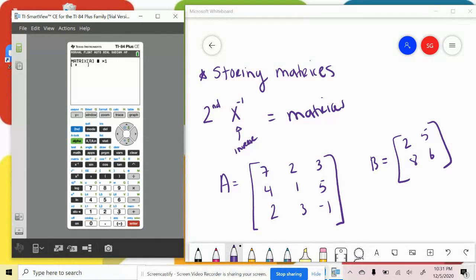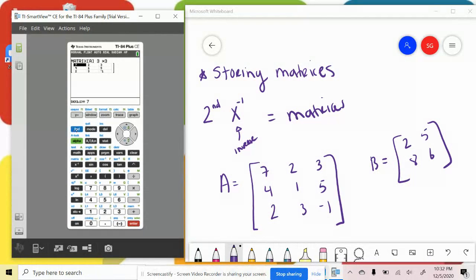If I put A in there, I'm going to be doing a 3 by 3. Sorry about that, 3 by 3. And you can see it change. So I'm going to go ahead and put it in: 7, 2, 3. It goes in order, right? We're going down that row first. Just be careful, mistakes happen. Pay attention when you're entering. This is the negative. So now that's there.